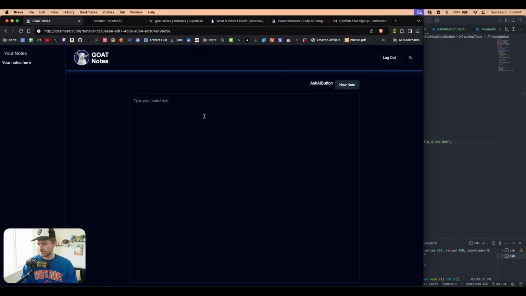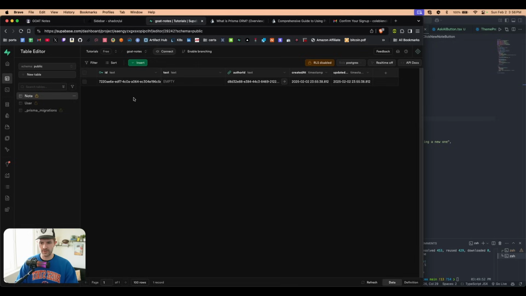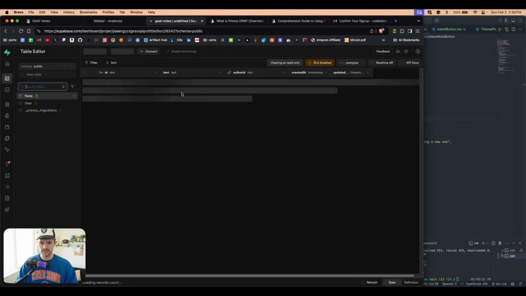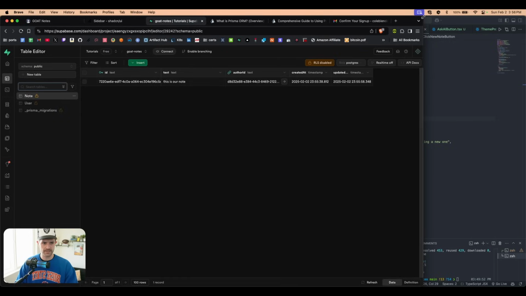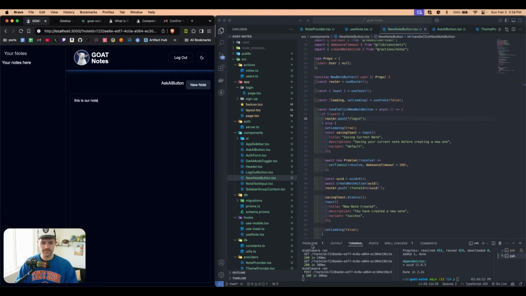And so now if we type, we can actually see, boom, it just fired off this update note. And now if we come over here and refresh this, we can see the text is now updated. If you look right here in the terminal while we're typing, just as we type, nothing's happening.